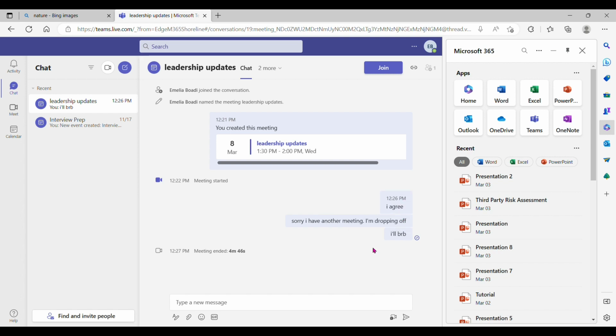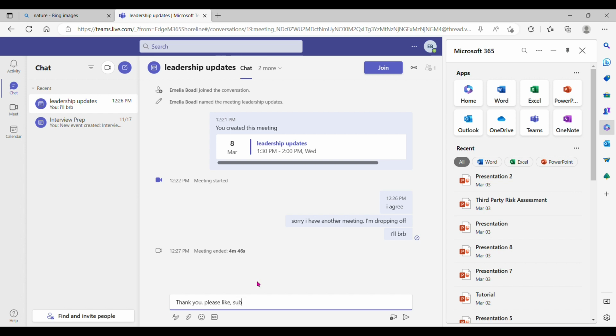tutorial, I believe there are so many things you can do in Teams, especially once you get employed, besides the free stuff. So I am going to do another tutorial with my purchased account so that I can show you all the cool features that make Teams great. I love Teams, better than Zoom, but don't count me on that, because I don't use Zoom that much, so I may be wrong.